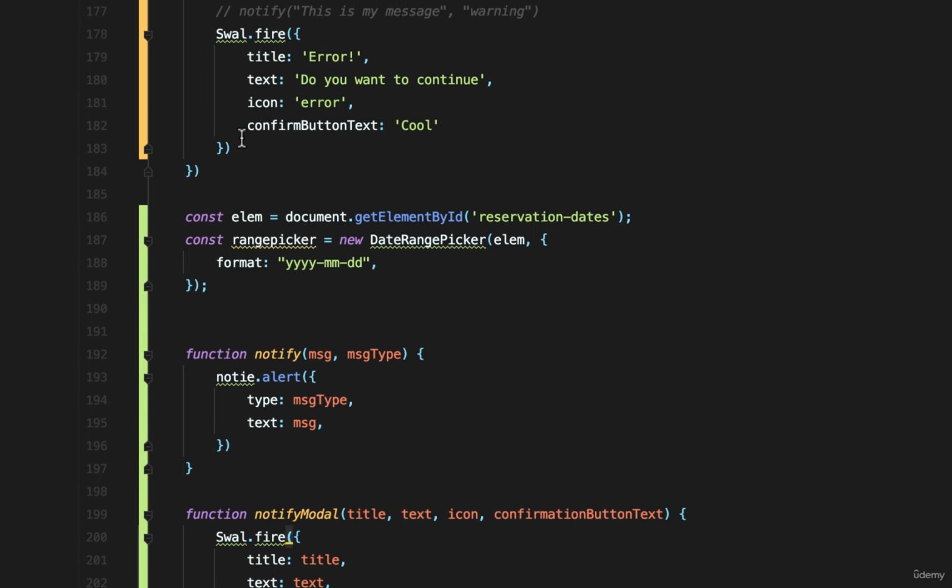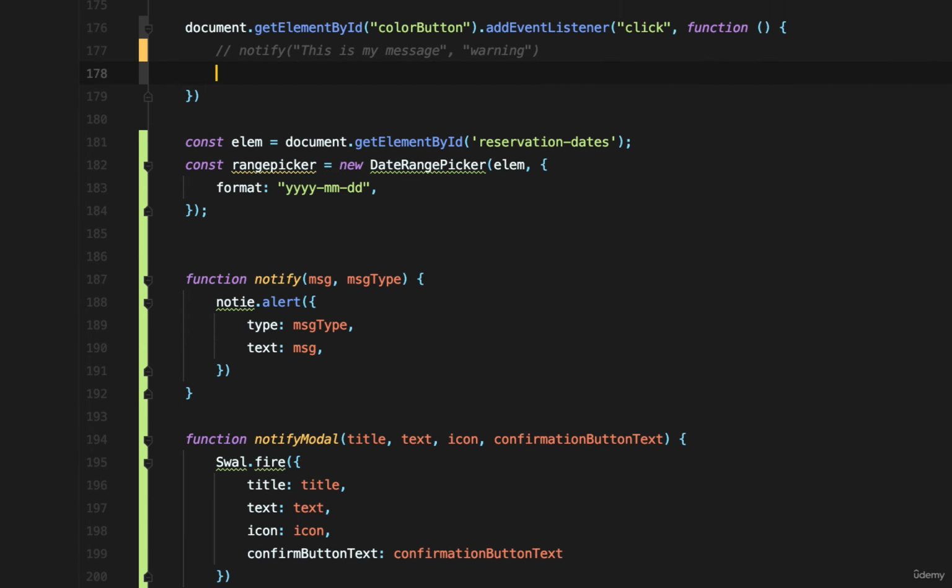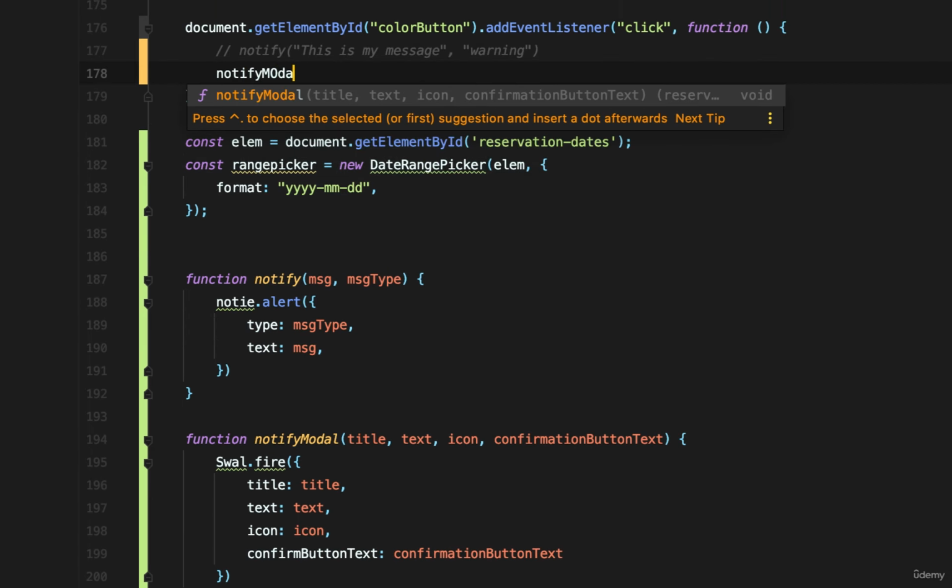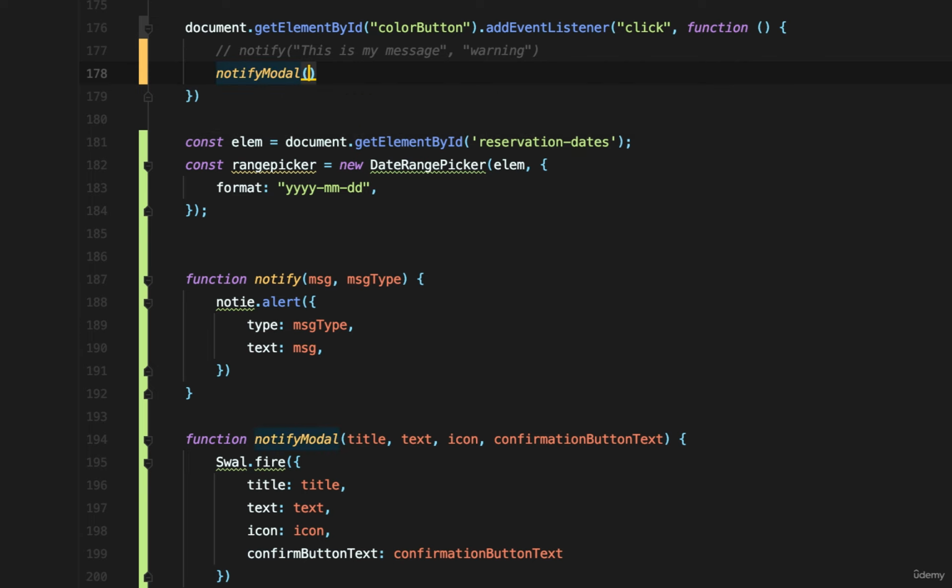So I could come up here and delete this and just call notify modal. And pass in a title, so I'll put in title, and text. I'll make it hello world, italicized, just because I can. Icon, I don't know what my icons are, so let's see what my icons are.